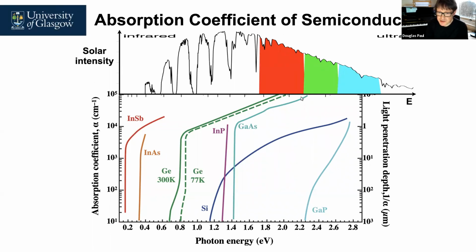Now, actually, gallium arsenide would give you better efficiency if you were to make solar cells in it rather than silicon. But it's about a factor of 200 times more expensive than using silicon. So most solar cells at the moment are made out of silicon. That's because it's a relatively efficient photovoltaic material, but also it's extremely cheap. So in terms of price performance trade-off, silicon is one of the best materials for photovoltaics at present.